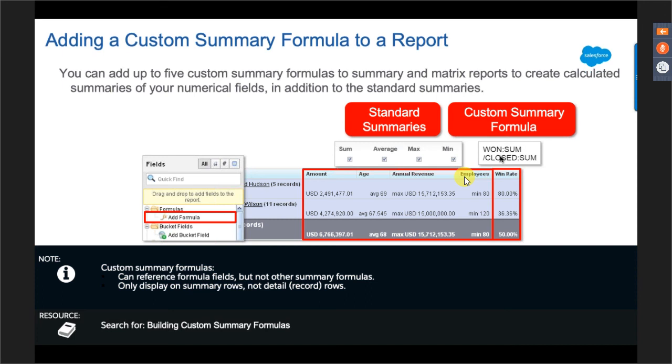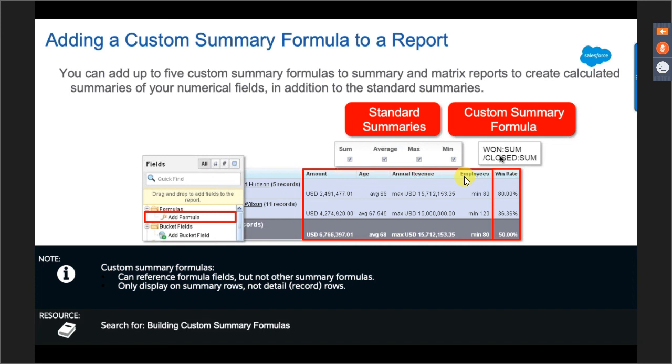Another feature that can be leveraged in Salesforce reporting that is very powerful is the custom summary formula. The custom summary formula allows you to build five custom summary fields on a report, not on the object. When you build on the report, know that a single custom summary formula can use any number field from your object that you're working with on the report itself.